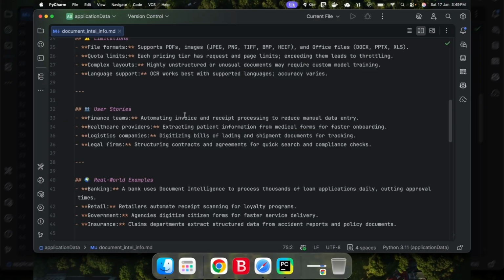Finance is one. The second one is healthcare, where you can do patient information extraction, like medical forms or medical reports, or the details of medicines or medical prescriptions. That information can be extracted. So overall medical history as well as medicine history can be extracted by the healthcare system.